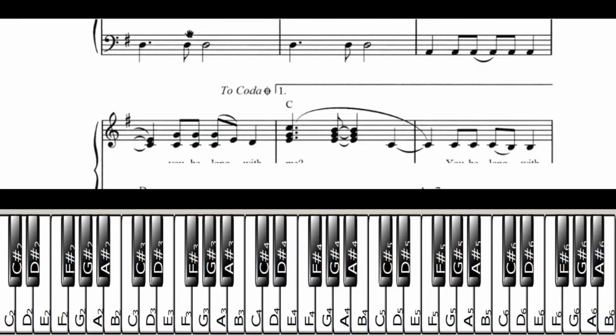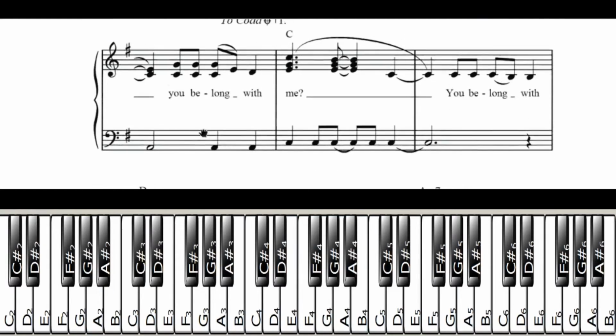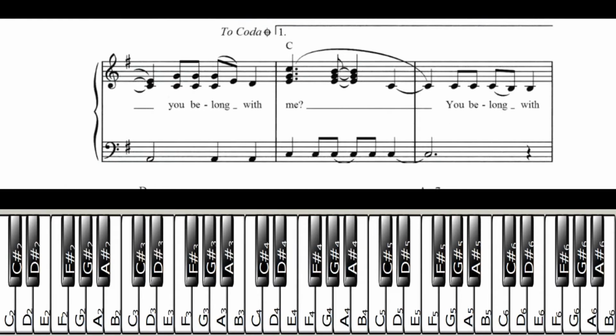And then the next line, you've got A at the bottom. And you're still holding C and E from the end of that last line, so you're just going to hit A at the bottom. I guess I should go over the right hand first. And after you hit that C and E, you'll hit C and G. You'll hit that 3 times. And then you have E, D. So that whole measure goes.